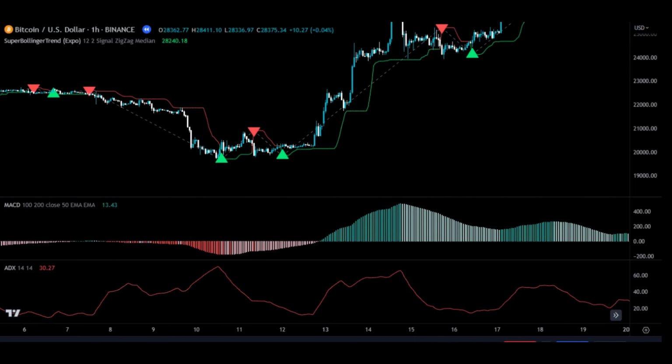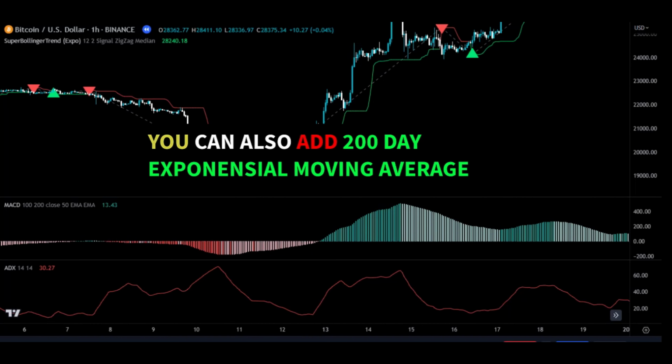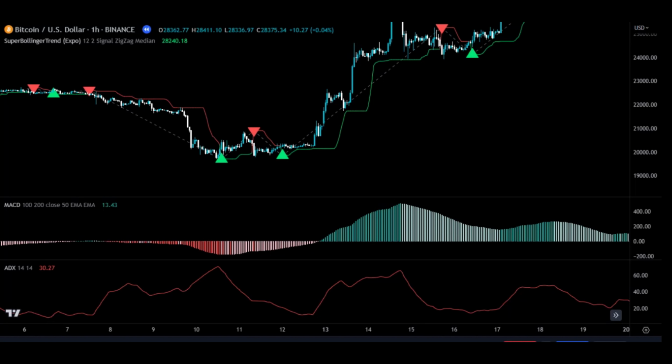Another effective way of knowing if the market is trending or not trending is using price action analysis. You can also add the 2 exponential moving average for easy identification of the trend. Also, if you're thinking of using this strategy, please do all the required backtesting and be sure to let our community know what you discover in the comments section.